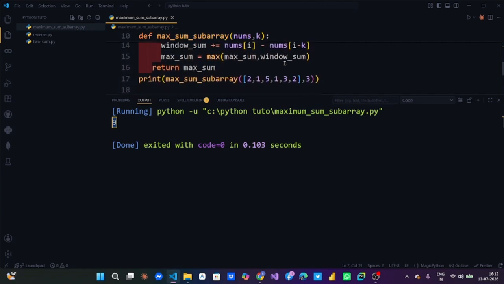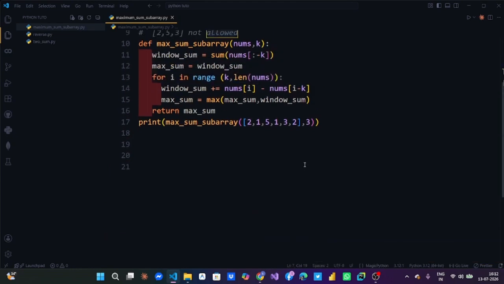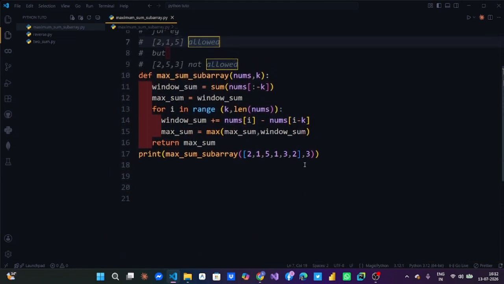First of all, we break it down. Here is the function. We define the function and pass the parameters nums and k. Nums is the array and k is the size. We find the window sum of size k and assign it to the maximum.